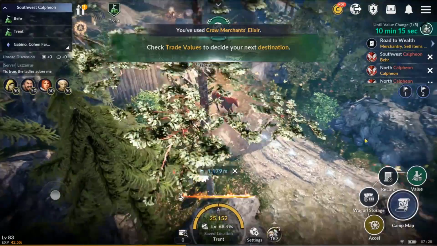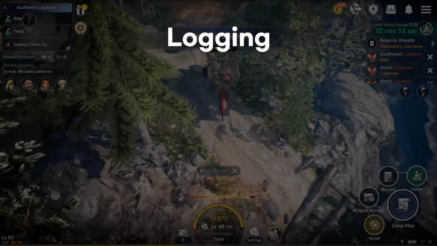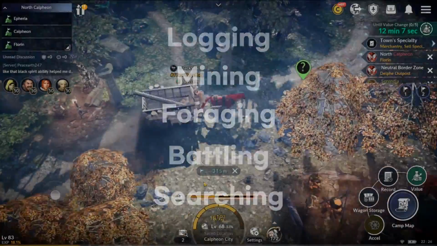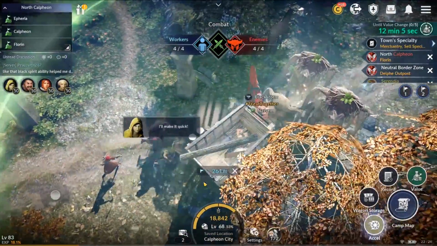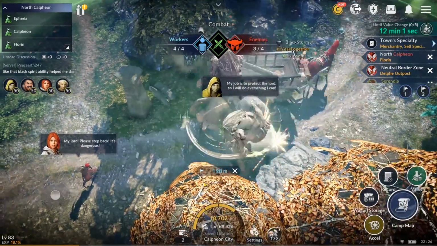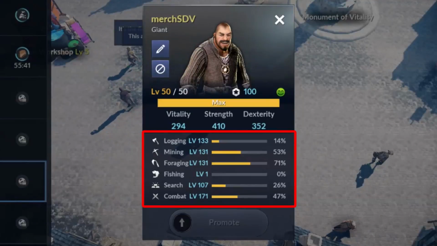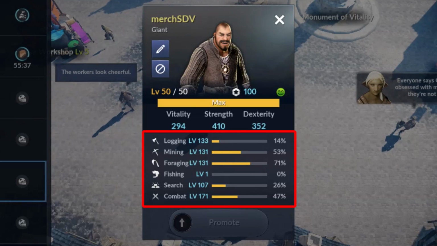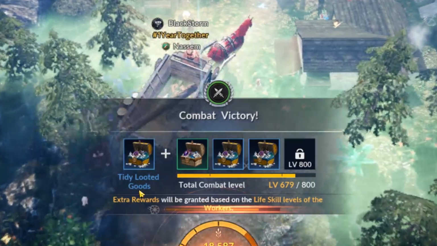There are 5 types of events: logging, mining, foraging, battling, and searching. When you meet an event, your workers will run out and start the event. As your workers do the events, they will gain experience points for that event and start leveling up. As the sum of your workers' levels gets higher, you will start earning more rewards from that event. This is why it is important to bring the same workers every time.